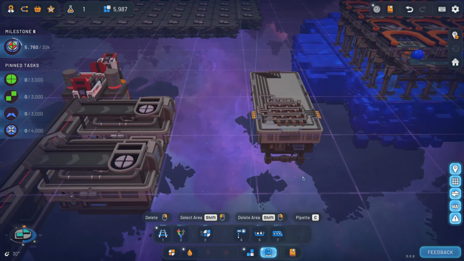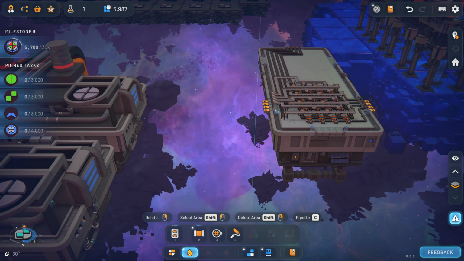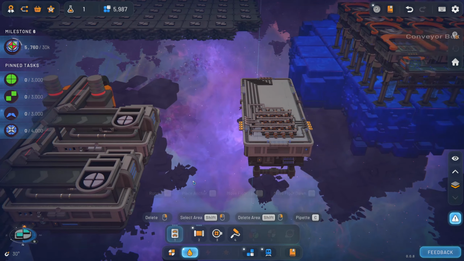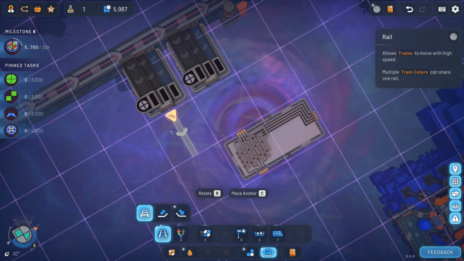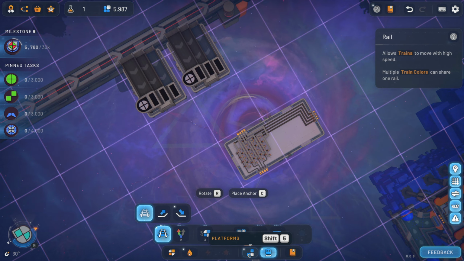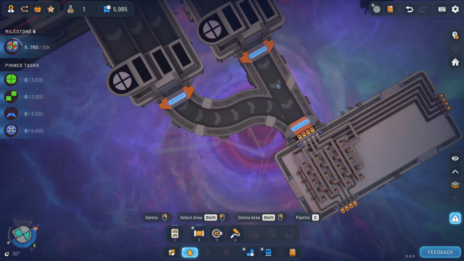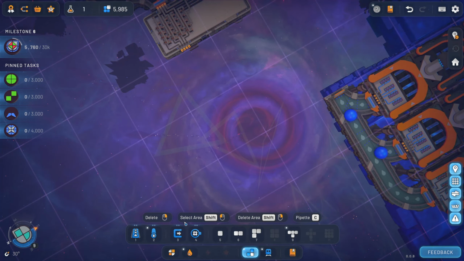And I just realized I'm not shipping anything. I need to fix this. Everything's going to the second floor. But you know what? For now, it'll get the job done. We'll be able to get some more research points, and that's what we're aiming for right now. So let's get the research going.